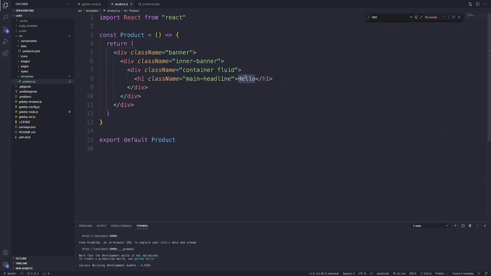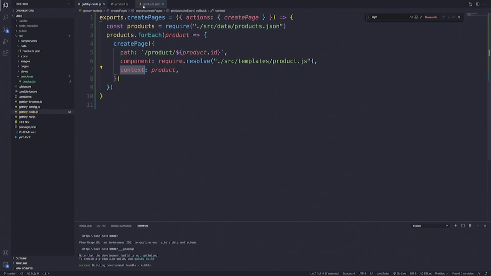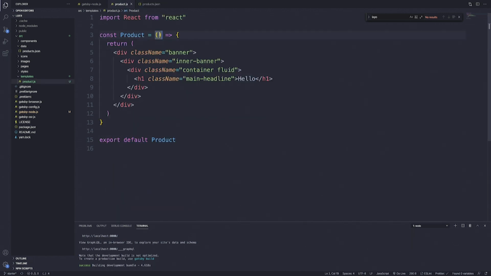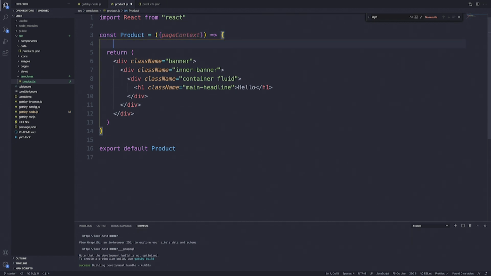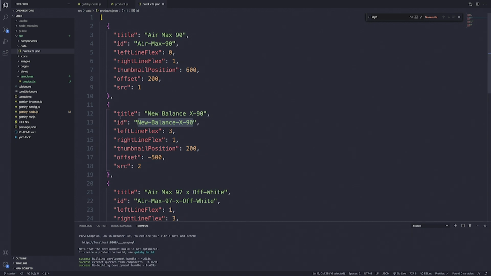To change that and make it dynamic, what we'll do is grab the page context, and then we can just loop through the data that we pass through this, where's it at? Through this context. So what we'll do here is in product, we'll grab pageContext, and then inside of our components, we'll create a variable for product, and we'll set product equal to pageContext. And then if we want to make this dynamic now, we'll write product.title, and then this will return the title for our different pages that we have.